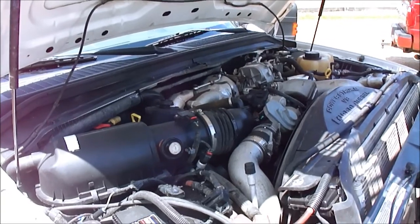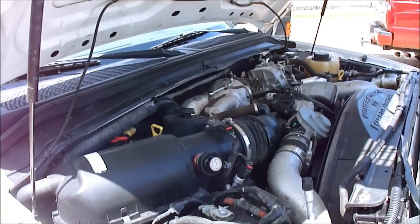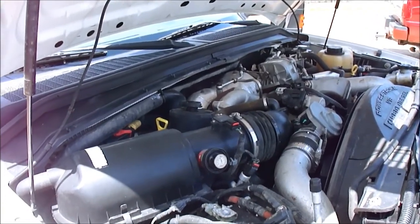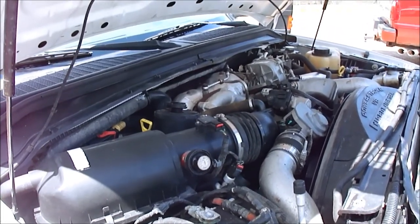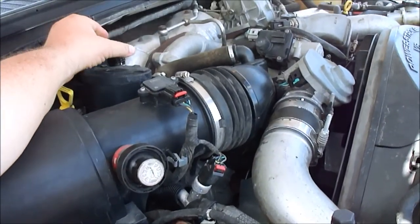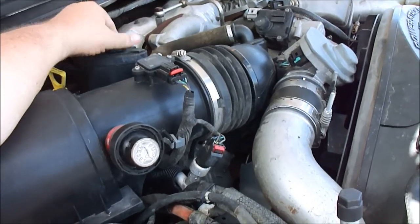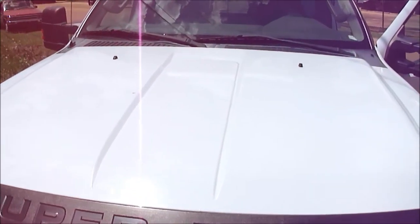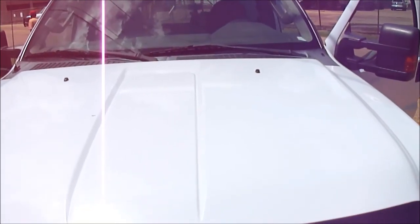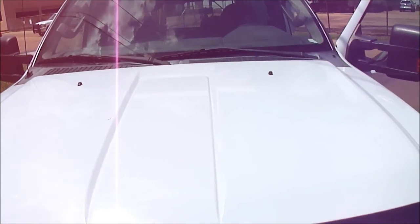And finally, this truck doesn't have any blow-by. Now it's got the usual smoke that every 6.4 in the world has — they all smoke, even low mileage ones. But the main thing with smoke is as long as it's not puffing, you're fine. This one ain't puffing. The biggest thing is you can see I set the oil fill cap down on the fill and it doesn't blow off. If your oil fill blows off, that means you've got a wore out engine that's letting cylinder compression get past the piston rings and you've just got problems. So anyway, no blow-by.